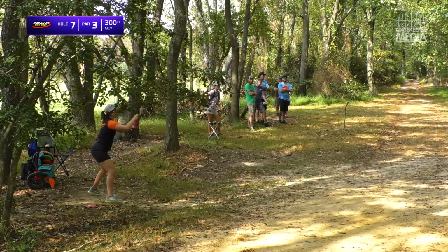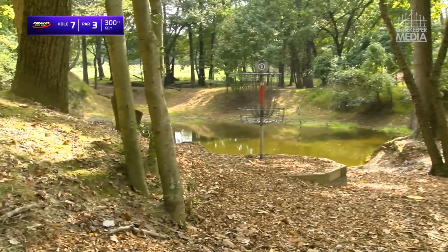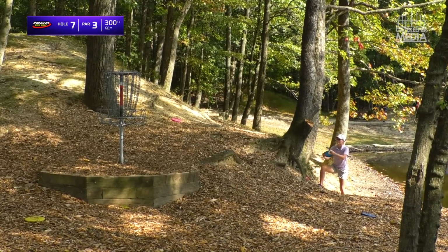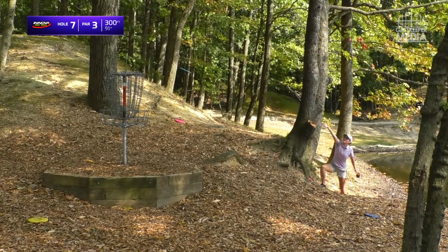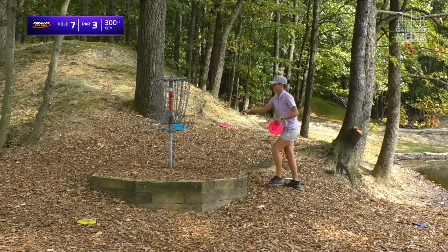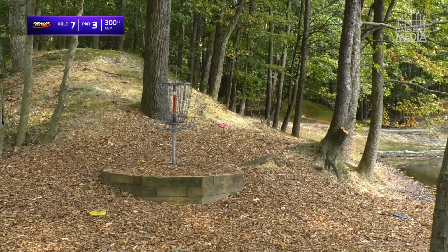Lisa has a slight long putt. Making a good run at the birdie there. Kona's got one of my most favorite putts on this course. She's got a putt probably right between the 2 trees and the Y in them and makes the beautiful birdie putt. It's a side hill stance putting between 2 trees. Great putt by Kona. Well executed.